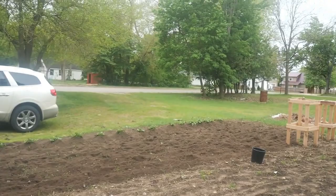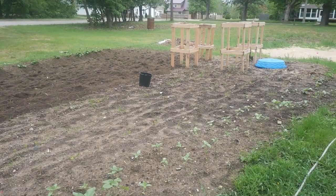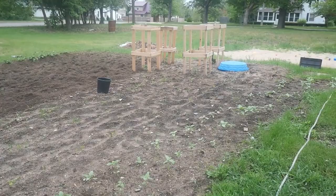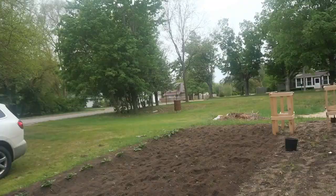I want to show you my garden. It's doing wonderful, and that bucket in the middle is just what I've been throwing rocks in as I go along and rototill. I've got a little rototiller and it's fantastic — only about 14 inches wide, but it does a fantastic job and I can handle it so easily. You can see my sunflowers are all planted and they're doing fantastic, all mixed, all different kinds.